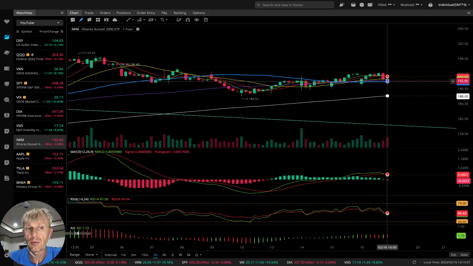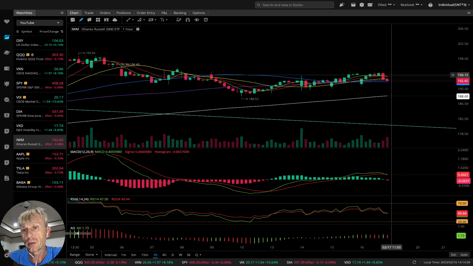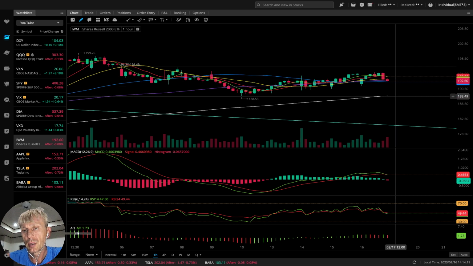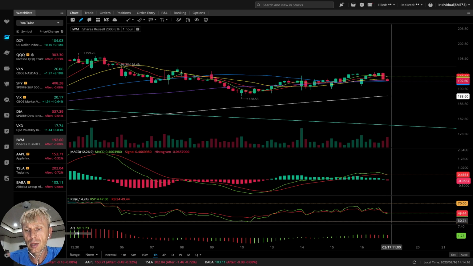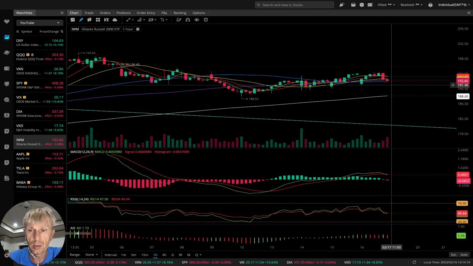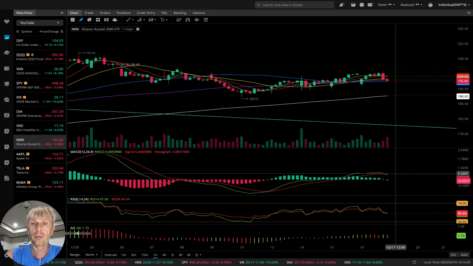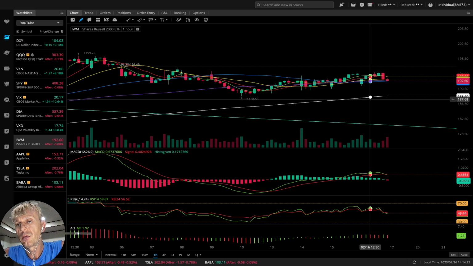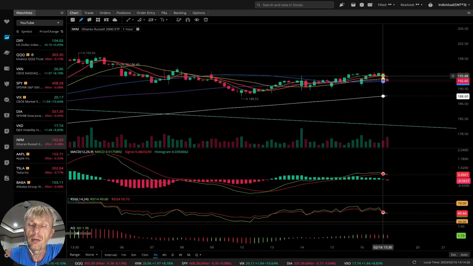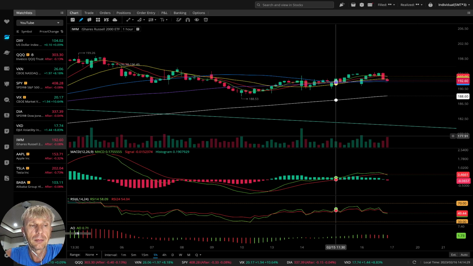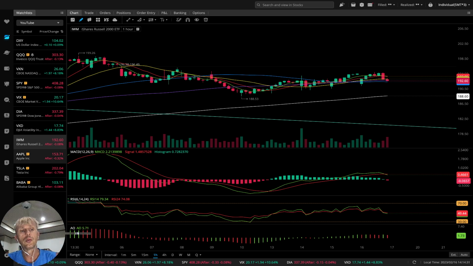1 hour time frame, Russell 2000, moving average is bearish crossover, MACD bearish crossover, RSI bearish, oscillator bearish. All indicators in the bearish direction. The positive MA200 uptrend, that's positive only. But everything else, bearish trend. Let's move to Apple.